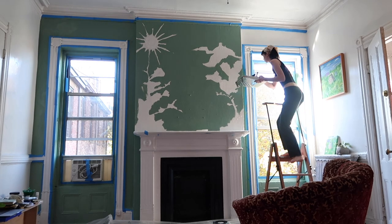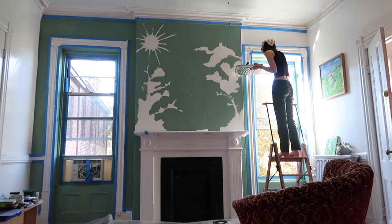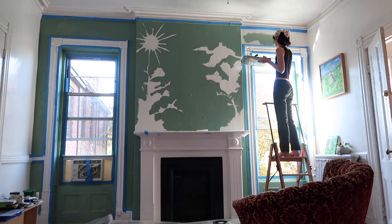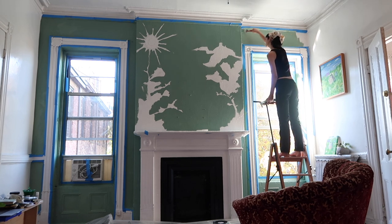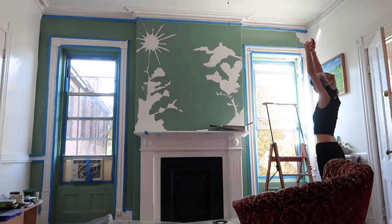I know many of you guys may be wondering how I'm able to paint the walls in a rental. Well, luckily my landlord is pretty flexible and I asked through email for her permission, and she said as long as I paint it back when I move out that it's okay. I really hope I don't have to paint it over anytime soon though, because honestly I'm really in love with this apartment.